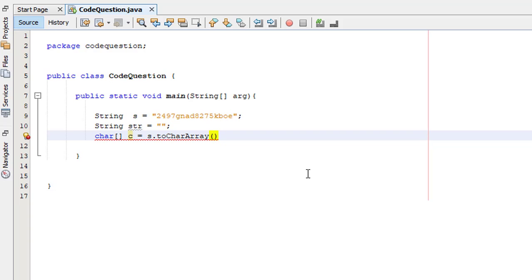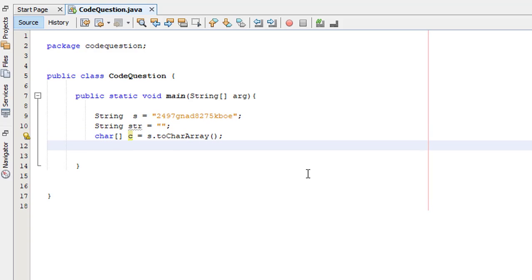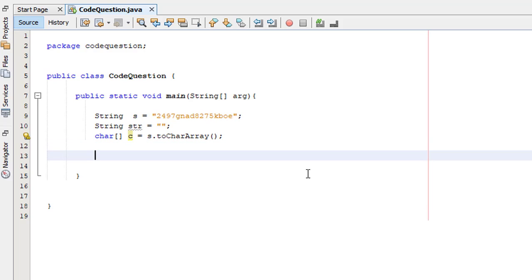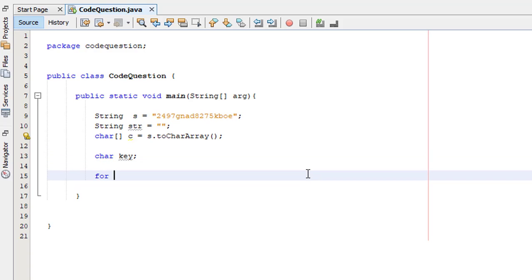So that line of code has already created an array of character C. So let's initialize our key. We have to have the key. The key will be where the alphabet will start from, because we have to put those alphabets into their respective places using bubble sort. So we are going to write our for loop for iterating through the given string.